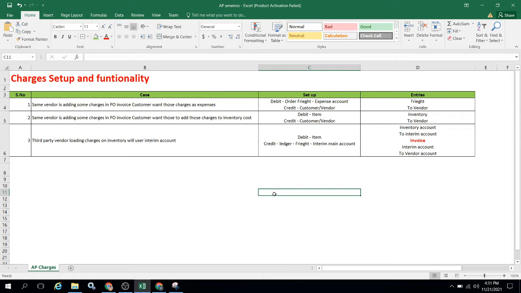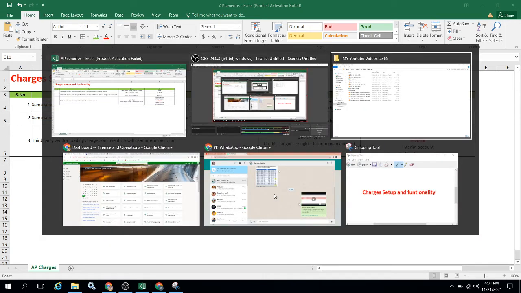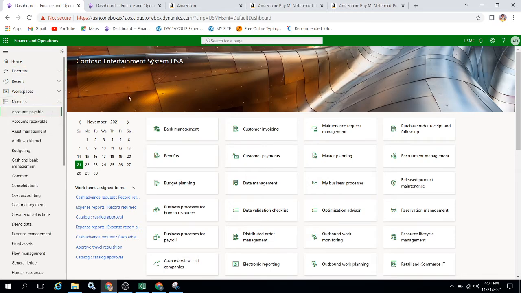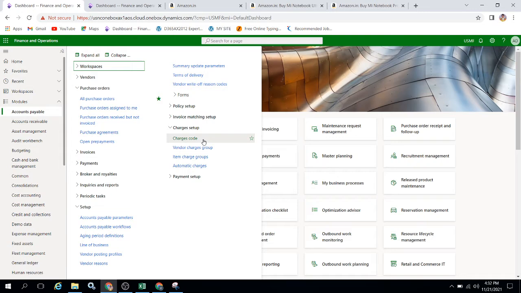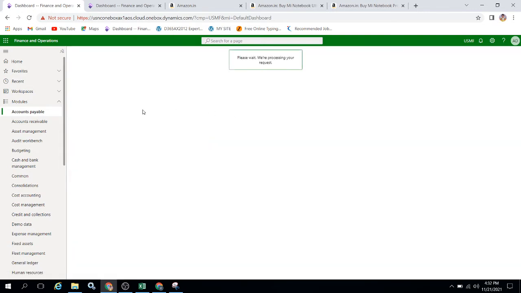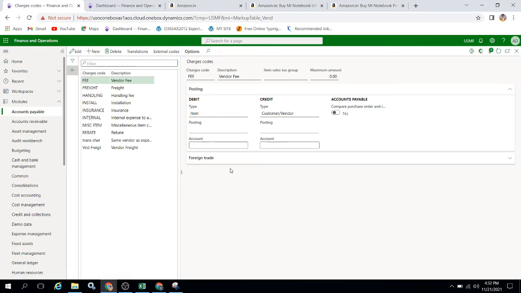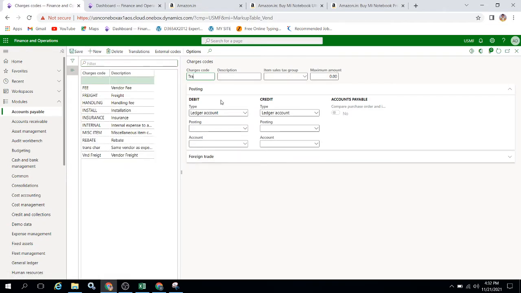So that is the requirement for us. For that I am going to D365. I'll create one more charge code. So taking new, Trans charge 2, and I am giving it as same vendor and inventory.